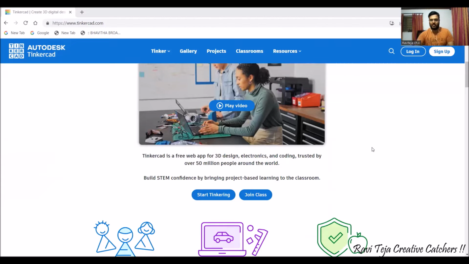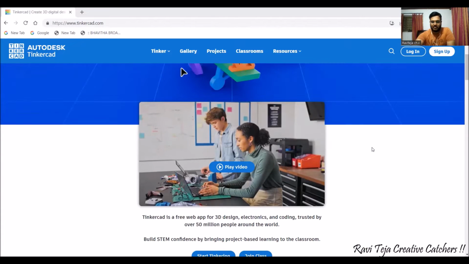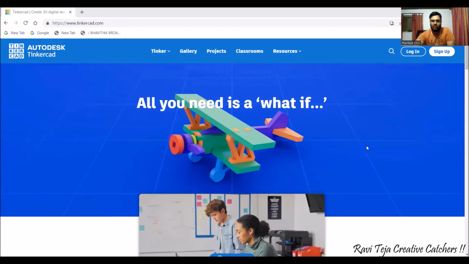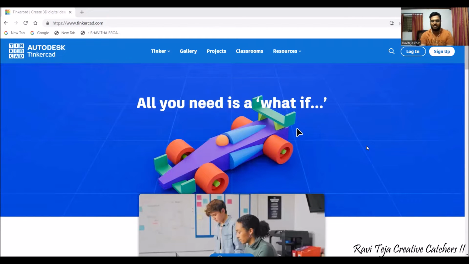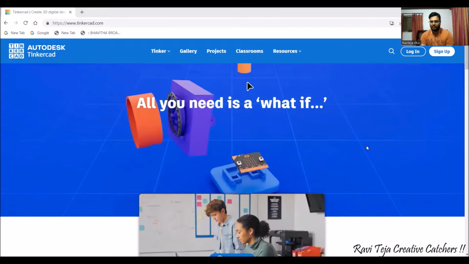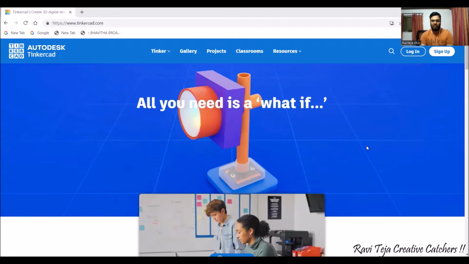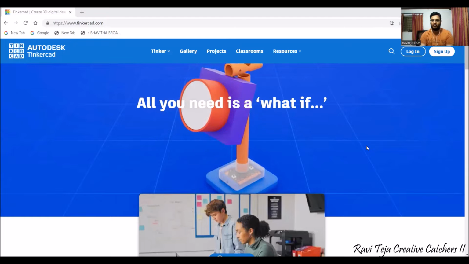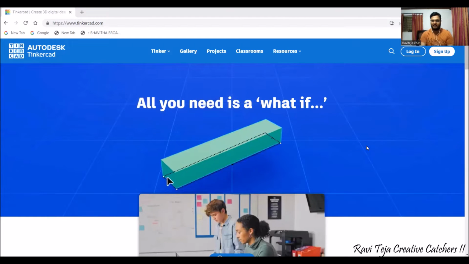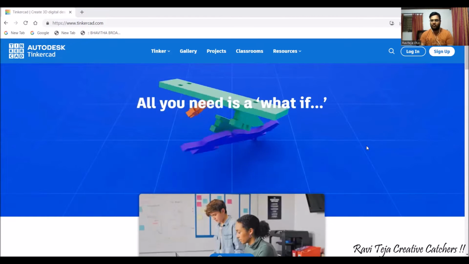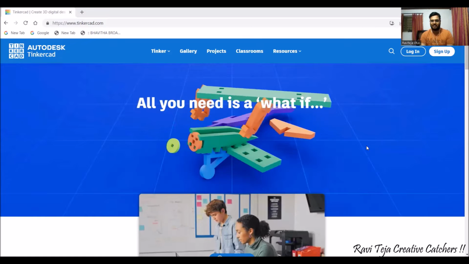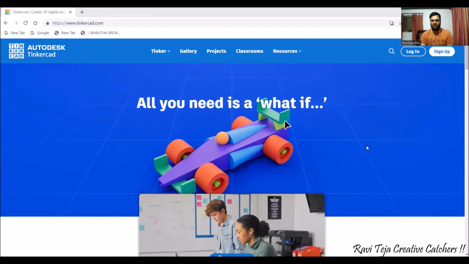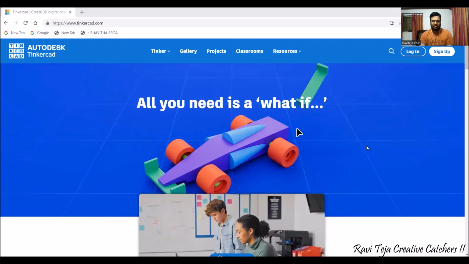Okay, so if you see here, suppose for example, we want to teach a project to a couple of students, let us say 100 to 150 students in a class. And if you want to teach those students a particular project, how it works with the help of sensors, microcontrollers, and motors and everything. Okay, so the teachers can't provide all these components to all the 100 to 150 students, right?